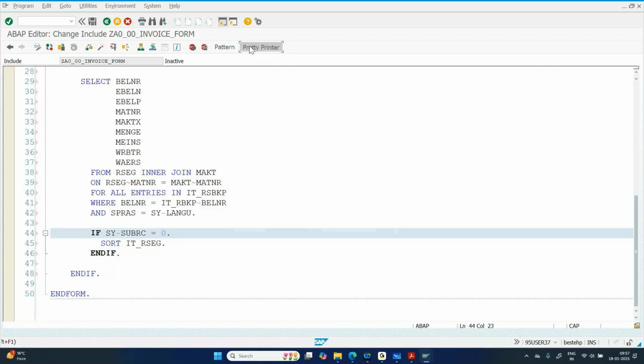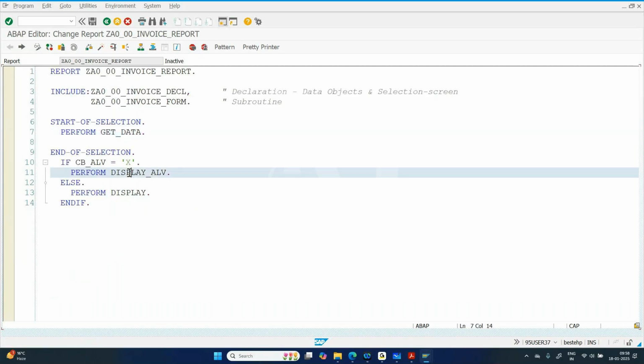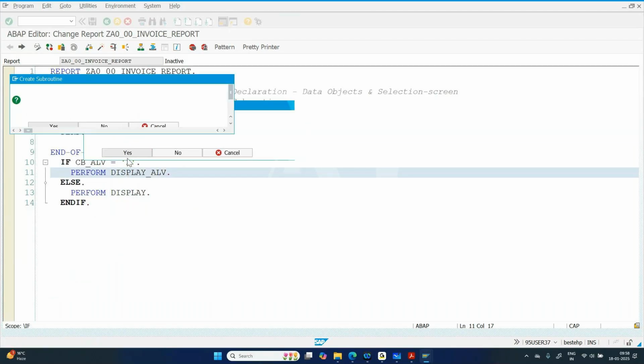See, whenever you are working with the inner join, you will get an error related to ambiguity. It means if the same field exists in both tables, it will be confused about exactly which table we need to get that field from. Right? Now here we are getting this formatting error. That's fine. Now we will at least implement this in perform and try to activate the program.